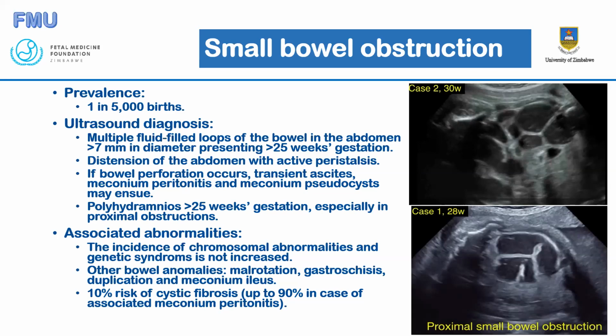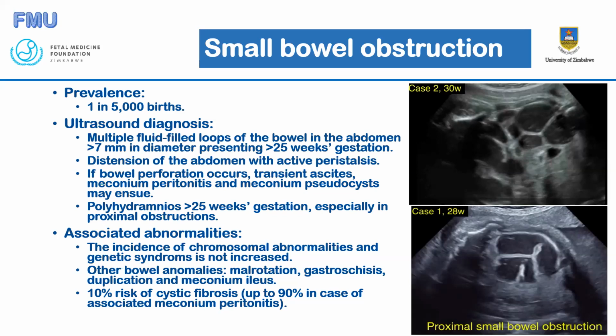So if we do miss the bowel, this is why a 36-week scan is always important for every woman, even those with an anomaly scan, because we know that GIT defects can be missed in the second trimester, because most of them present in the late second trimester after the woman has had an anomaly scan, which we do mostly between 20 to 22 weeks. So be aware of this.